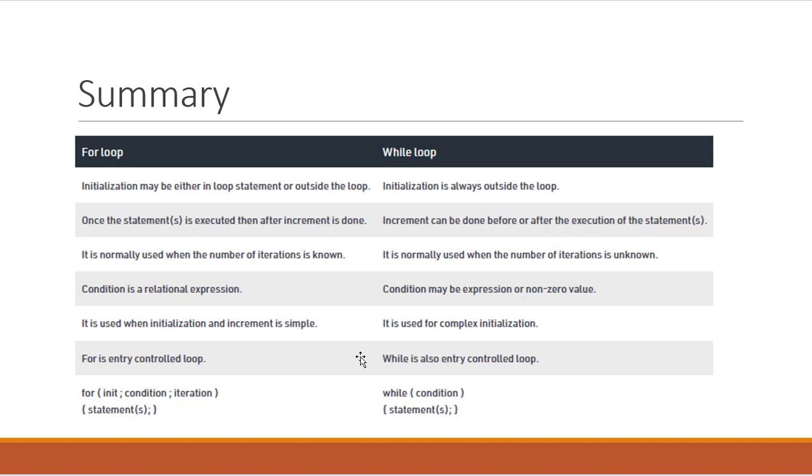Now, if I have to highlight the structure or framework wise how a while loop and a for loop are written: for your for loop, you have initialization, semicolon, condition, semicolon, and iteration. Right? And there you go, open braces, the statement, close braces. Statement simply means the body statement. Whereas in your while loop, you have the condition, and straight after that, you have the body statements. So this is the summary, the difference and similarity between your for loop and while loop theoretically.